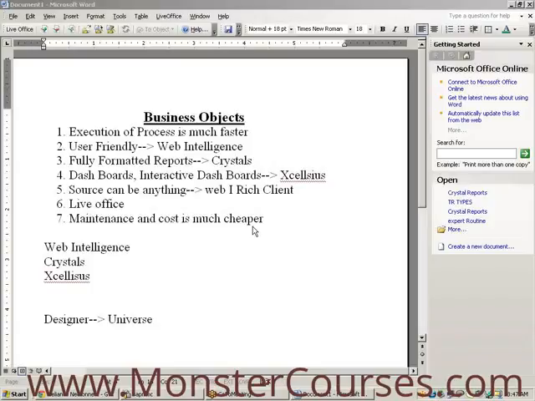But SAP BI itself has a query and report generator, so we can directly fire queries against the info cube and get the reports done, right? Yes. Medium-sized clients, probably that's what they do.